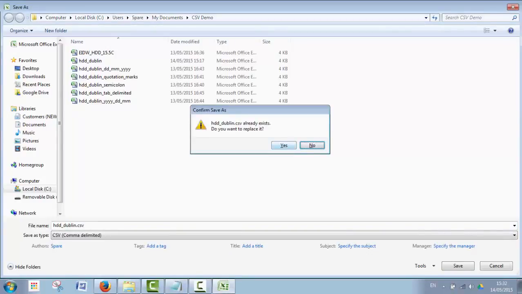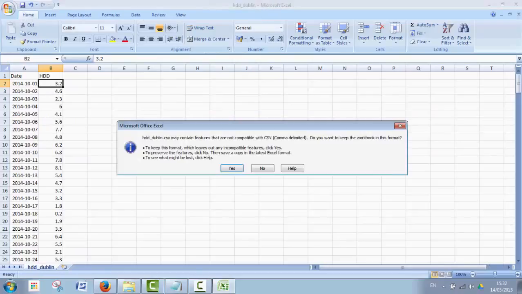I select yes, I want to overwrite it, and it warns me that it cannot save some of the functions that are associated with Excel in the CSV format. For example, if you have formulas, they cannot be saved in CSV. However, this is exactly the format we want, so we will click yes.